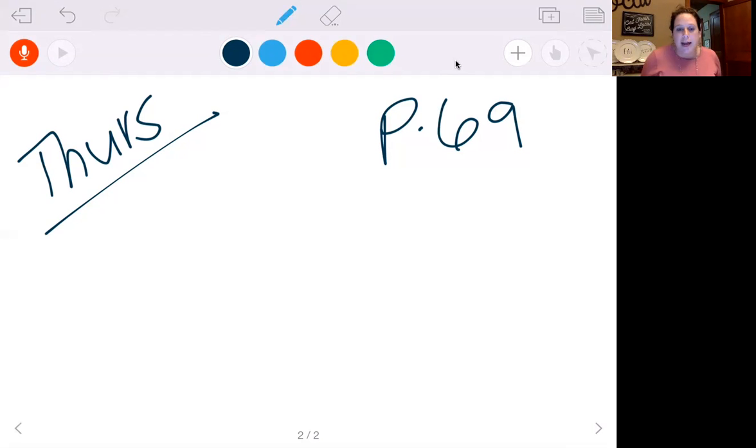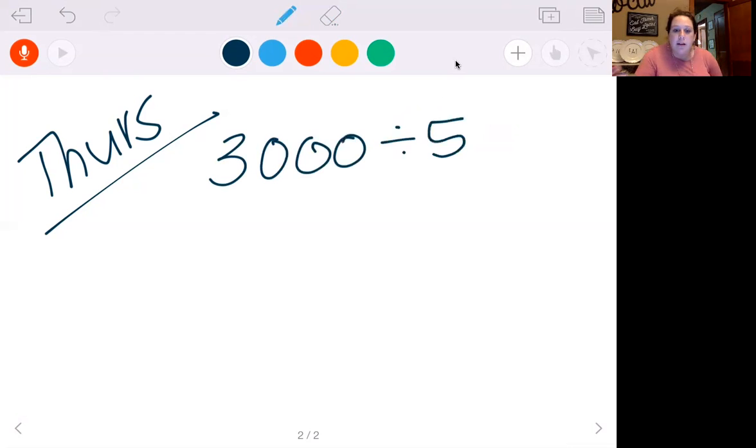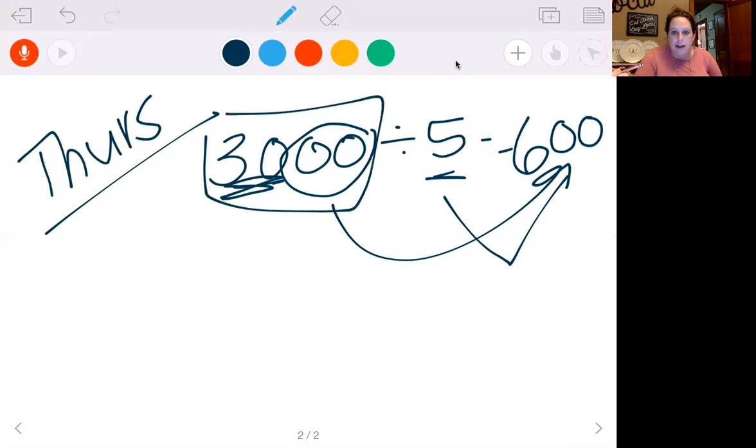We're going to work on more division patterns, which you worked on yesterday from the previous video I made last week. To review, let's look back at 68. Let's do some of these that you would have done yesterday. They give us 3,000 divided by 5. I need to look at this 30 and divide it by 5. I can't divide 3 by 5, that's why I look at 30. 30 divided by 5 is 6. I take these 2 remaining zeros, add them over, and get 600. Remember, I can check it by doing 6 times 5 is 30 and adding 2 zeros, and I get 30,000.